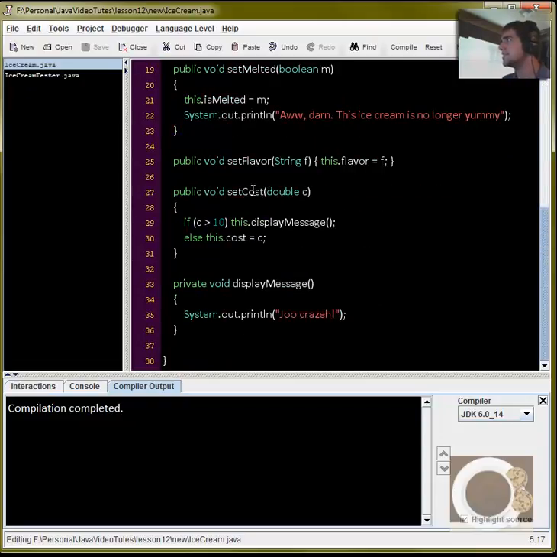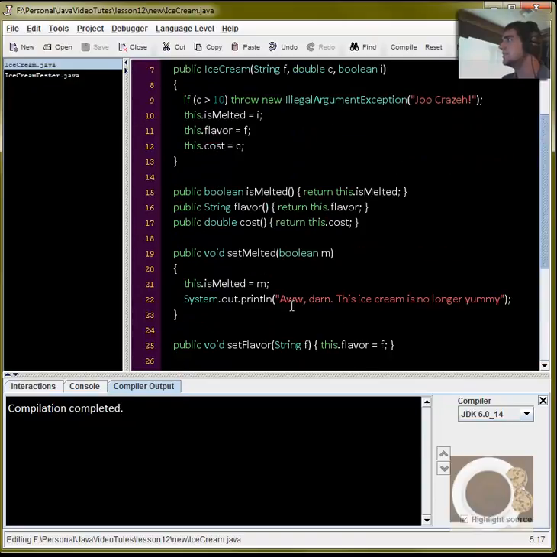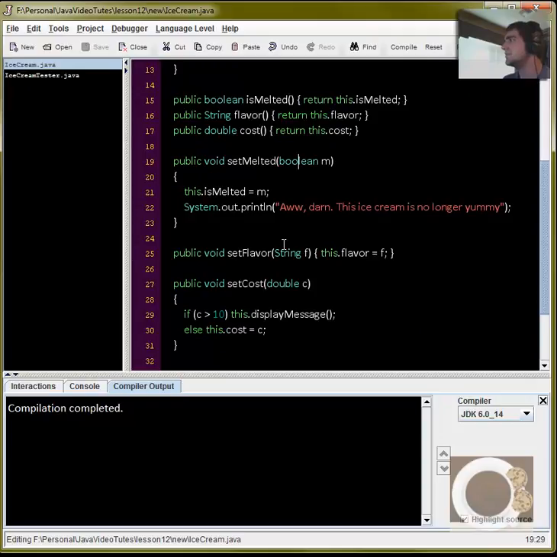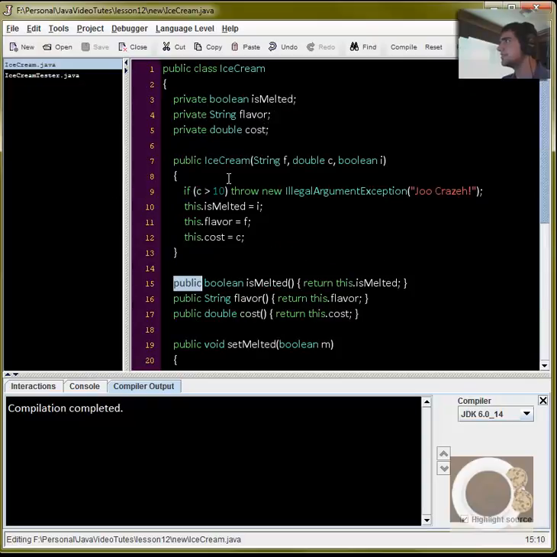But that is the basic idea of writing methods inside of your classes. So we've done everything. We've seen return values, we've seen parameters, we've seen access modifiers, we've seen getters and setters. So I think that's good for now, and there goes my phone.